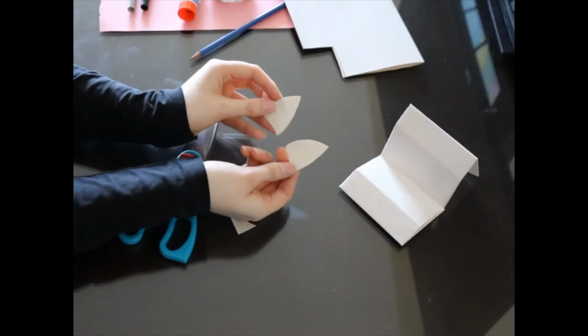At this point, you're going to start thinking about what you want to add, like wings, maybe teeth or a tongue, eyes. So take a minute and use your imagination. What do you want your puppet to look like? What materials do you have at home that you can use? I decided to make my puppet into a magical unicorn.